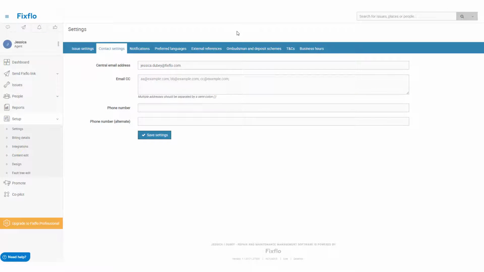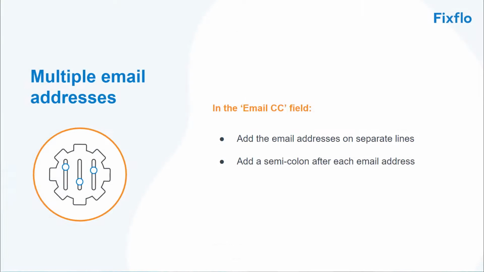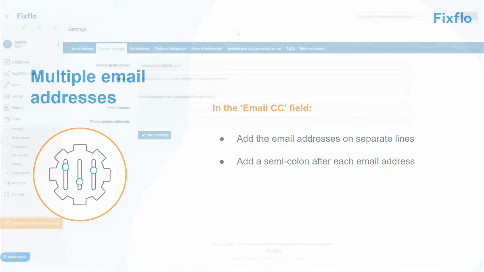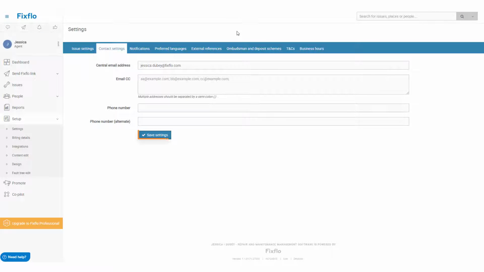You can also add CC email addresses in the Email CC field. If you are adding multiple email addresses here, then please add these email addresses on separate lines and add a semicolon after each email address to ensure that this is set up correctly. Once you have made any amendments, you must click Save Settings to save these changes.